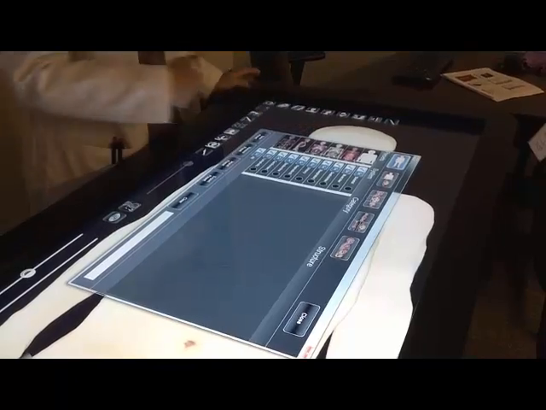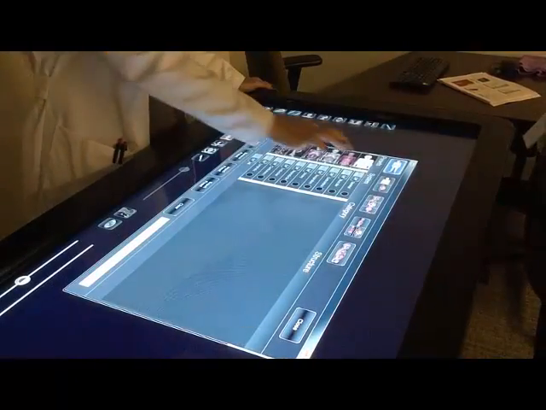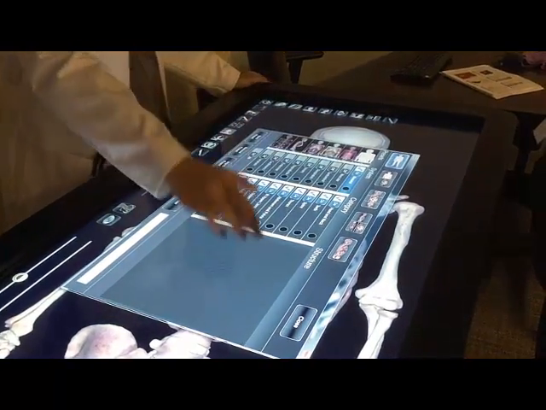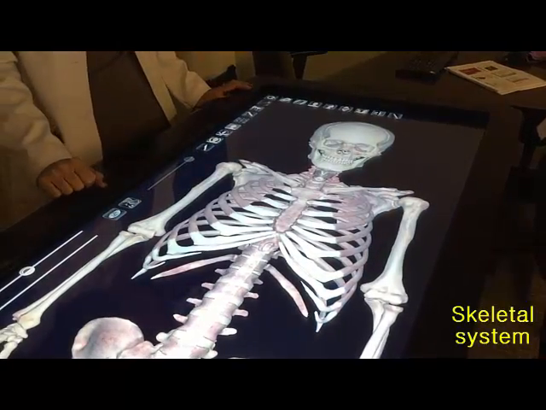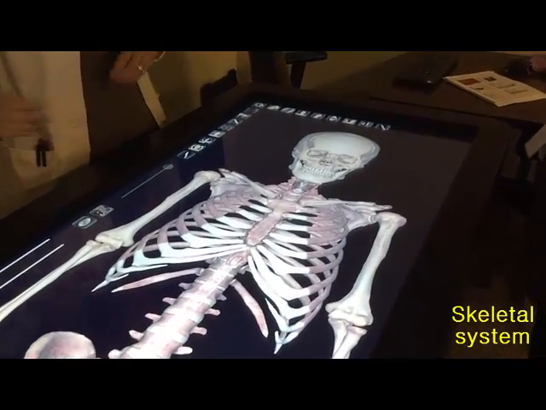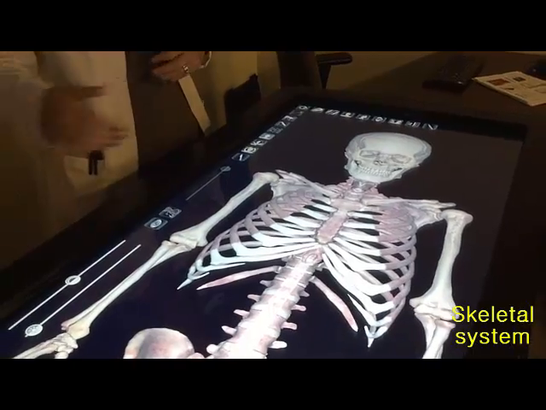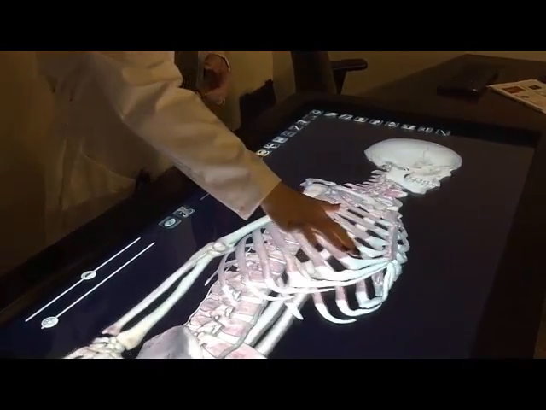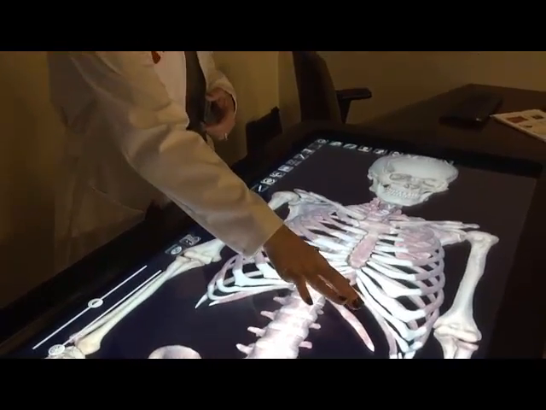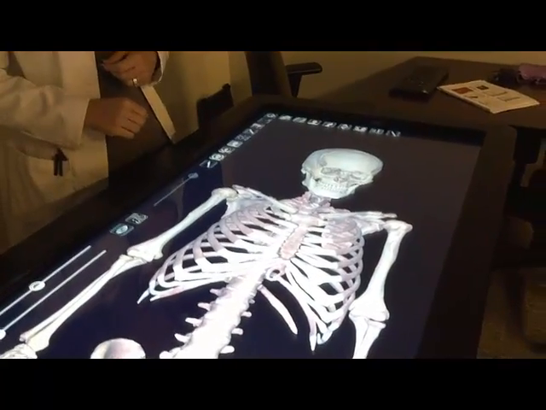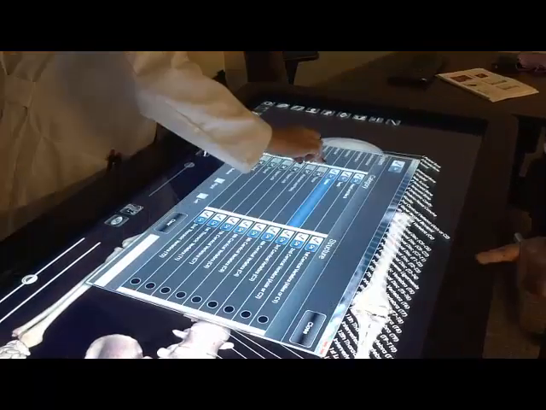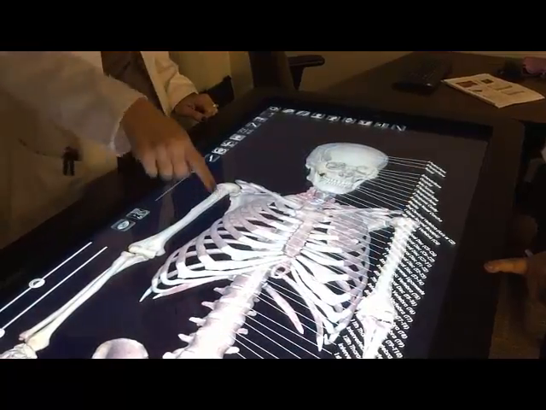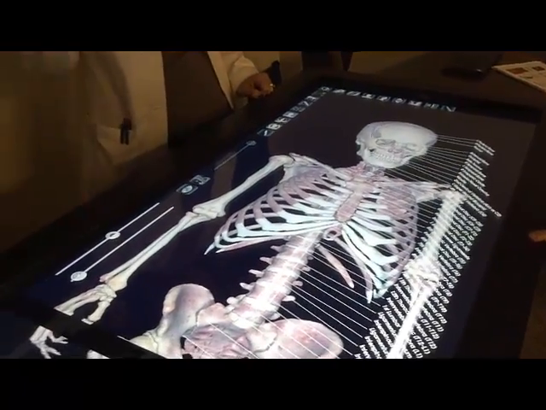Body systems. Say, for x-ray, of course, the skeletal system is important for us, so we like to look at the bones. So we can look at this. Again, here we can cut if we want. We can rotate him. We can scroll in and out. We can use annotations. We can put all the labels on so that the students can see the labels.